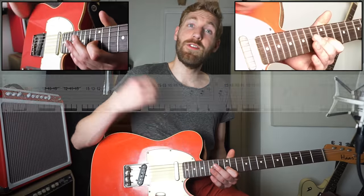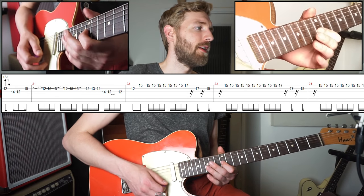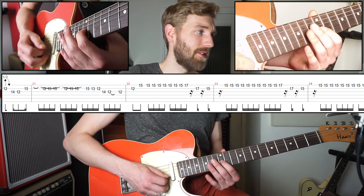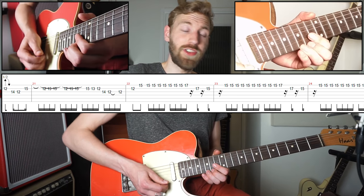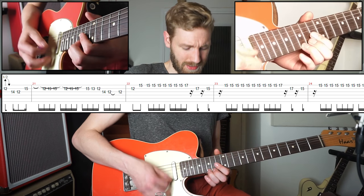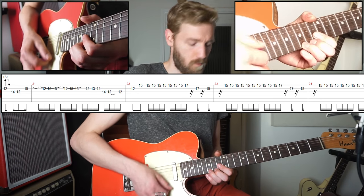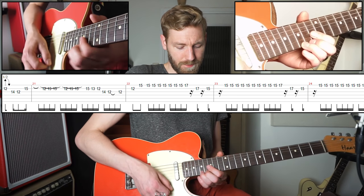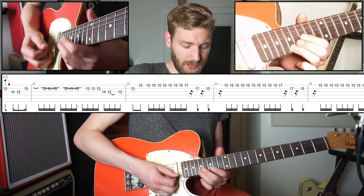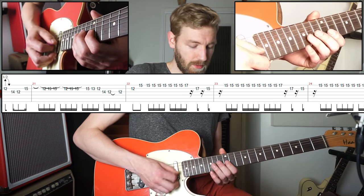And then he goes to the higher notes. So, and then he plays 12 and 12 on the G and the B string. And then he goes to a high G note, which he plays a lot in the song. And then you slide up from 15 to 17. And then 17 on the B string, and 17 on the B string again. 15, excuse me. 17 and 15.